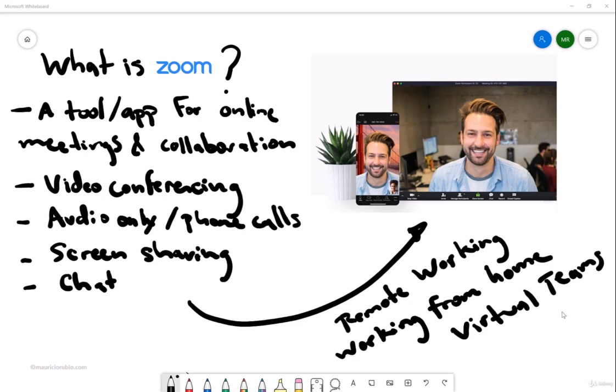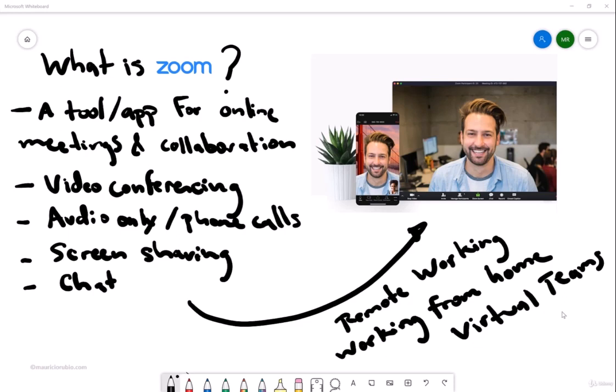Specifically, there are a lot of scenarios in which you might want to work on a project or share information, and it might be a lot easier and faster to do it via Zoom. Or you might have some people in your team working remotely, they might be sick, or you might have people in your company that are just spread across different countries, different regions, different time zones, etc. And Zoom allows you to manage and do all of these.